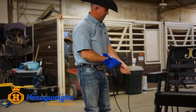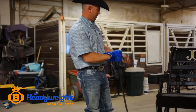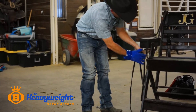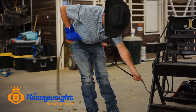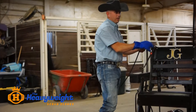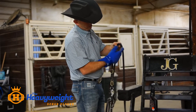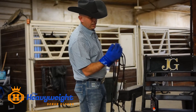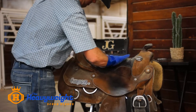It really helps to not get product on your fingers. No cleaning product gets on your hands - no matter how much you put on, the glove soaks it up and puts it on very evenly. You get a nice even coat of your favorite leather product. You can clean a lot of bridles on one glove compared to using a rag that gets really dirty. You can stay with one glove and do a lot of things with just a little bit of product.